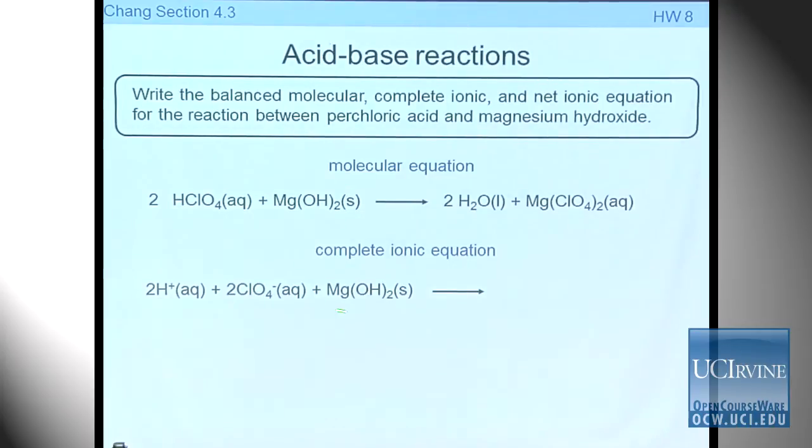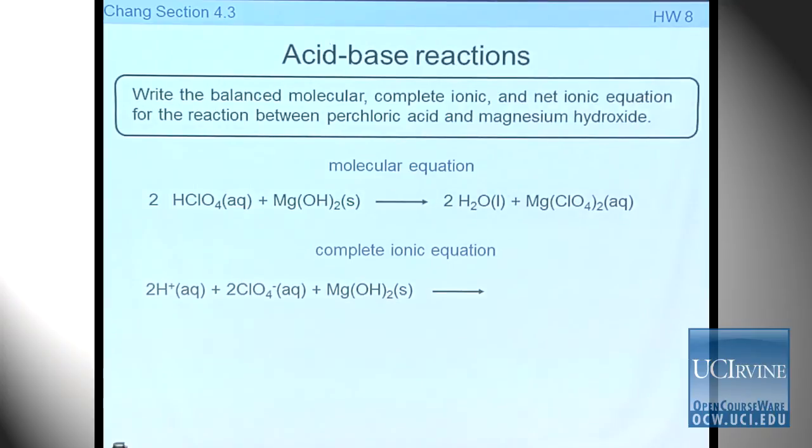Magnesium hydroxide is a solid, so I don't split that in the complete ionic equation because these are bonded, but they're not fully dissolved in solution at this point. However, when this H plus is attacking the OH minuses, it will fall apart. Okay, so this is kind of like relevant to understand. The fact that this is an S doesn't mean that it doesn't react. It does. It's like you throw some solid material in solution, the H pluses will directly attack the OH minuses in the lattice, in the solid lattice, and pluck away these OH minuses, bring them into solution, the rest ions, magnesium, are floating around here.